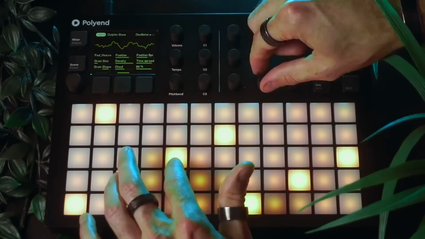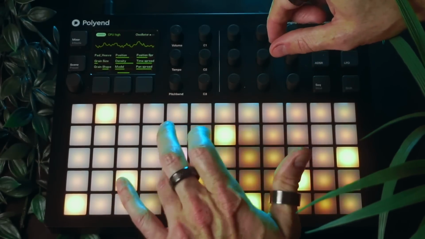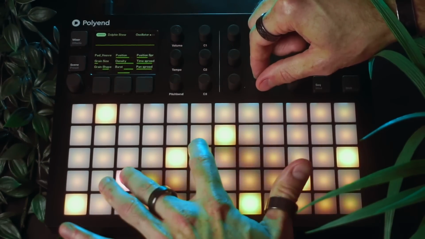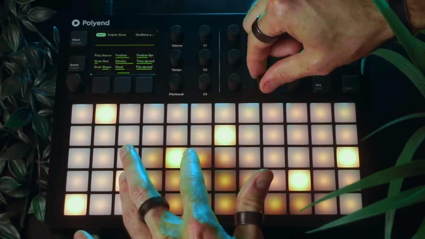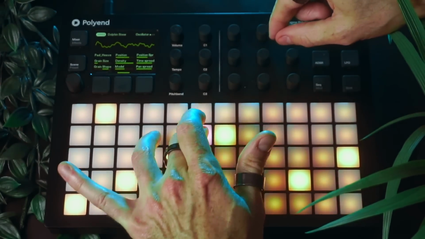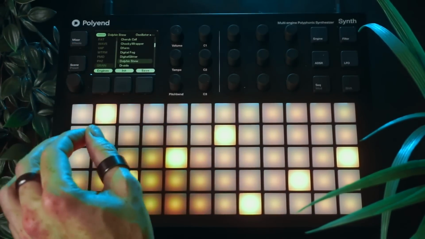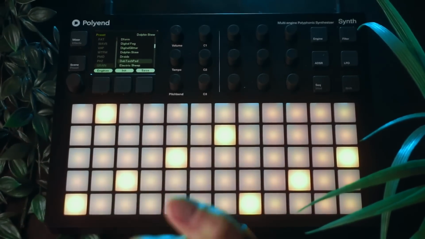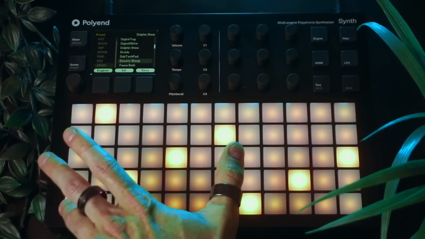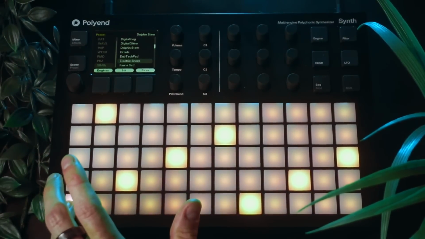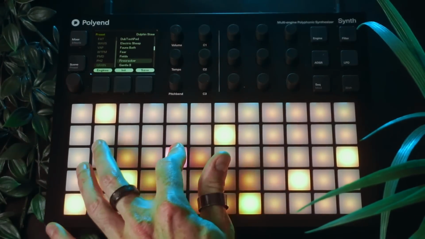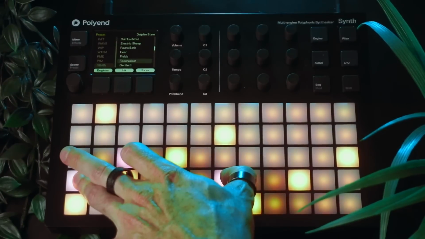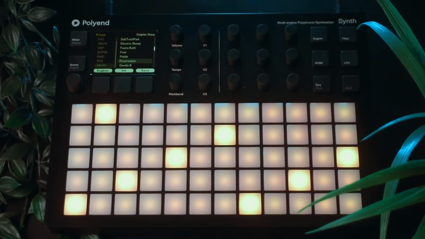all these great parameters, different modes. We've got cloud or burst, what we've been listening to before. So yeah, very powerful synth engine. Let's check out a few more presets. Really great vinyl-y texture there.